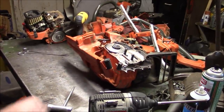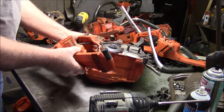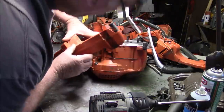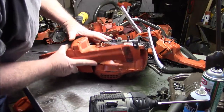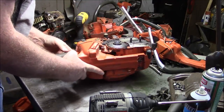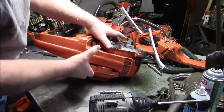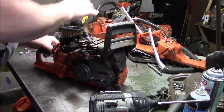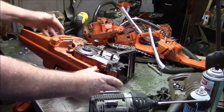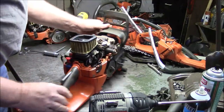Well, I had to stop because I ran out of memory. So putting the handle on these things is pretty easy. It kind of turns on pretty much the same as the 372s. See that right there? That goes into that hole. That's really it. Once you've done that, start putting screws back in.